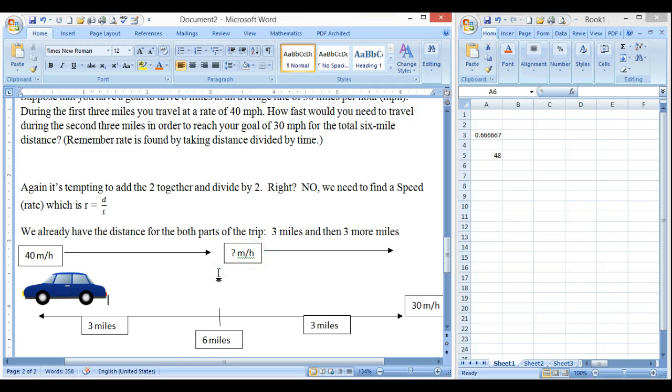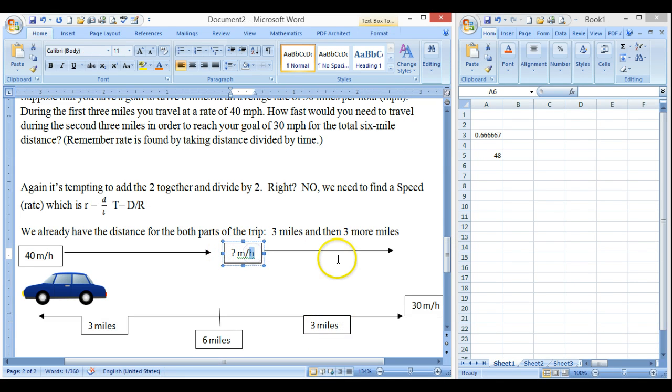Okay, so let's think about my formulas again. If I have rate equals distance over time, and we already solved before, time is distance over rate. Well, that's lucky. Here I have distance and rate. Here I have distance, I don't have rate. But I have the distance and rate for the entire trip. So I could find the time it takes for the entire trip and the time it takes for the first half. That means if I subtract those, I'll have the time it takes for the second half, and then I would have the miles, which is 3, and the time it takes. That would give me rate.